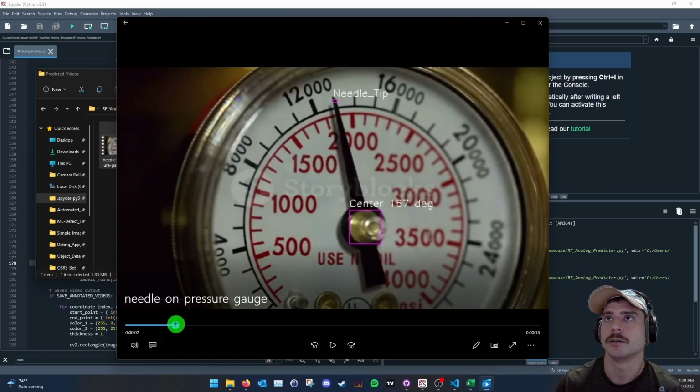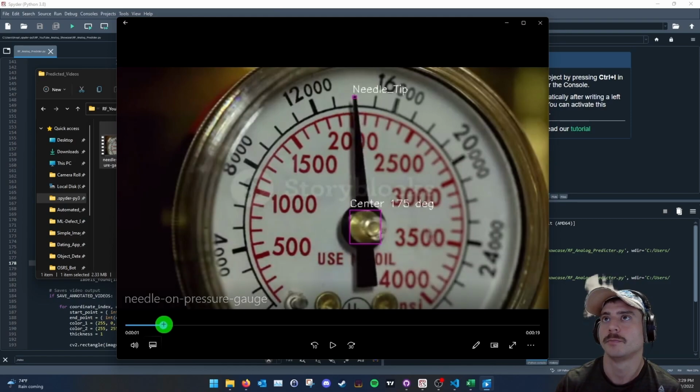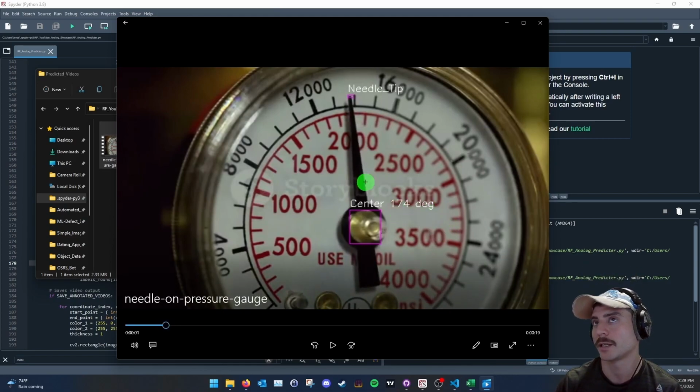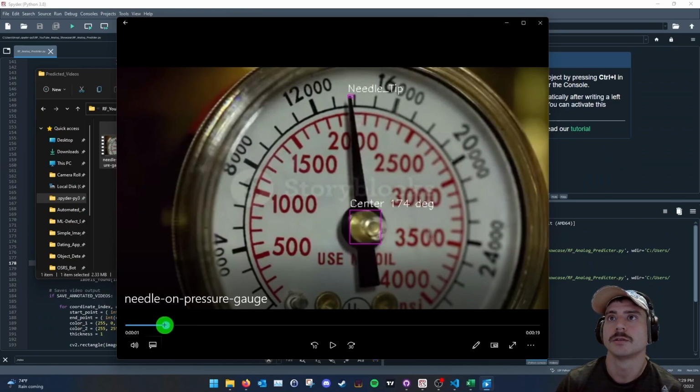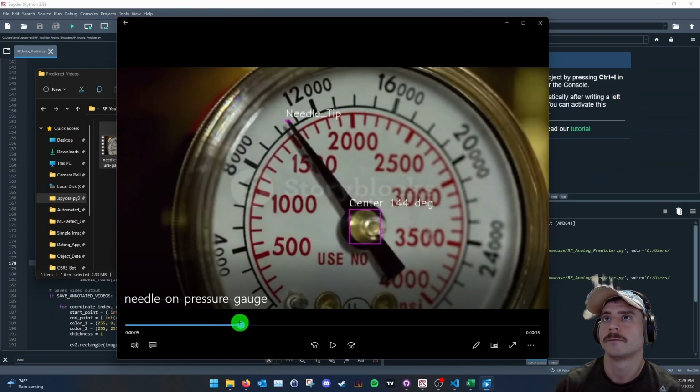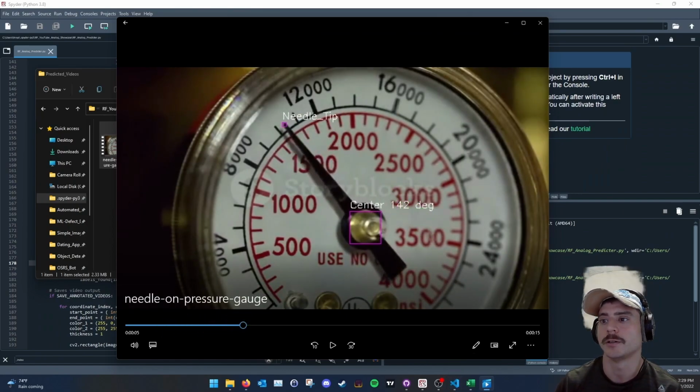So if I go over here and look at roughly 174 degrees, we get a PSI of 2000. Go over here, 174, we get a PSI of 2000. And then we'll try out 1500 at 142 degrees.